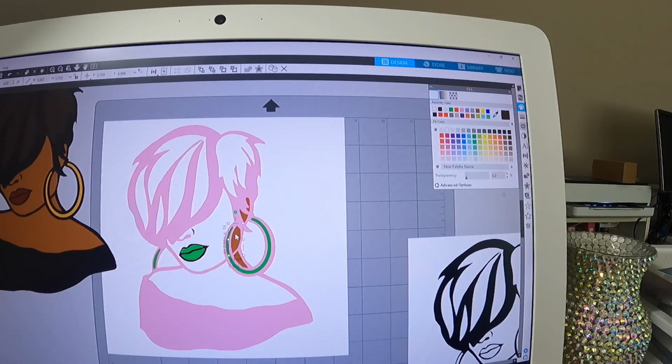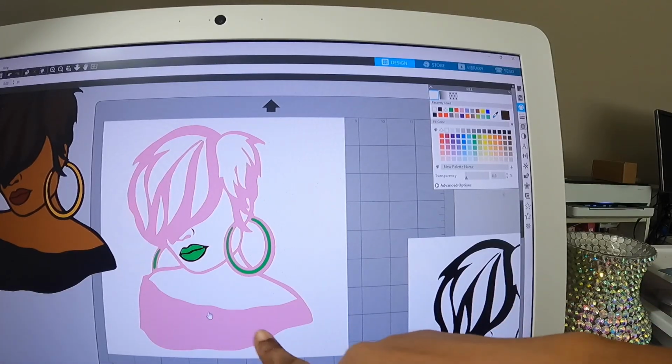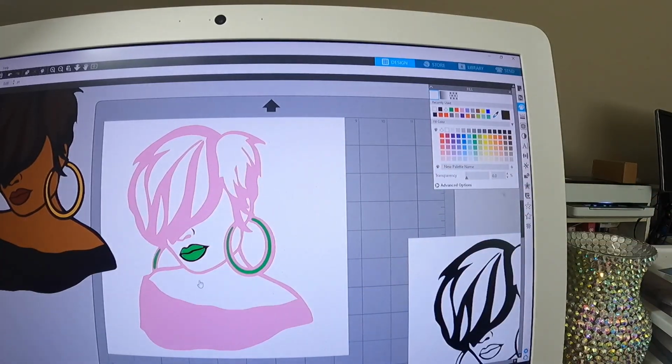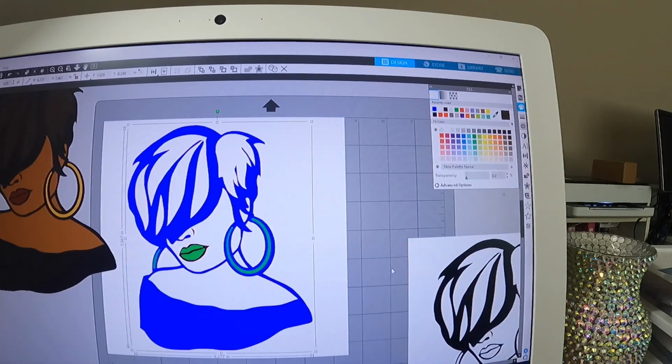We could get more into detail, in another video, with how to isolate, let's say for this video, separate this right here so you can change the color of the shirt and it won't be everything else. If you're interested in seeing that, I'll make another video.